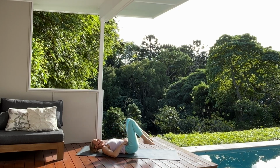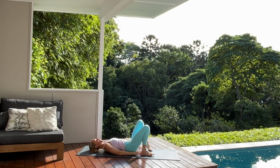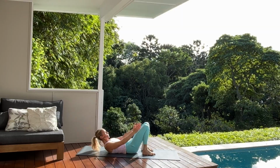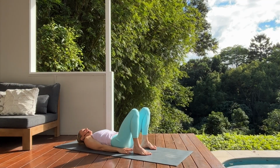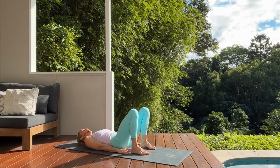We'll ground through our feet. We'll use our peace fingers to check that our heels are equal. And then you might want to lift your head to check that you've got good hip to knee alignment. If you're going into Dhanurasana, so a back bend, you'll probably want your feet a little bit wider. If you're coming into a bridge with me, we'll just stay here.